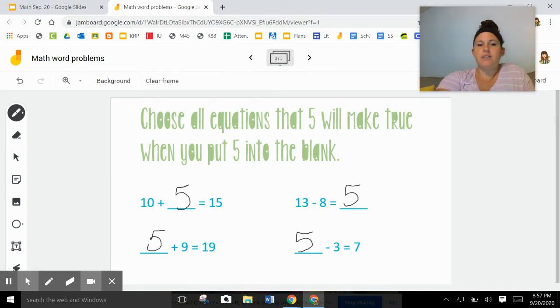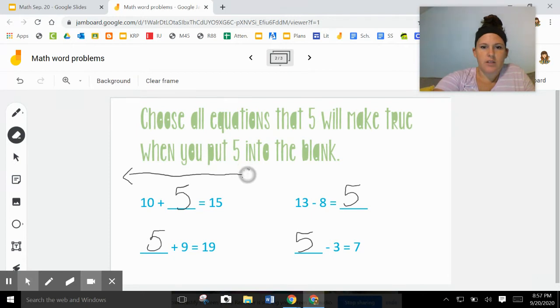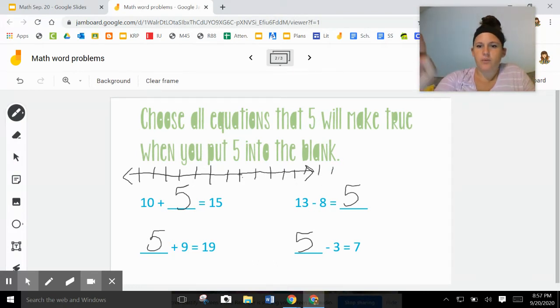So with my 10 subtract 5, I'm going to do a number line with this first one. So let's draw a line. And we've got to go up to 15, right? I'm going to erase a little bit of that because I think I need to make it a little bit longer. So let's go 1, 2, 3, 4, 5, 6, 7, 8, 9, 10, 11, 12, 13, 14, 15. So I went a little bit further, and that's okay.